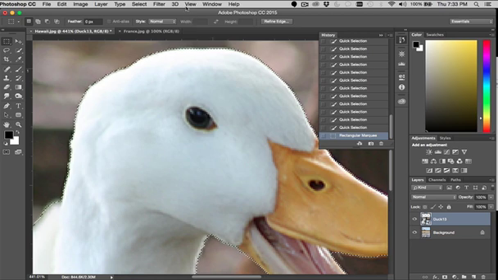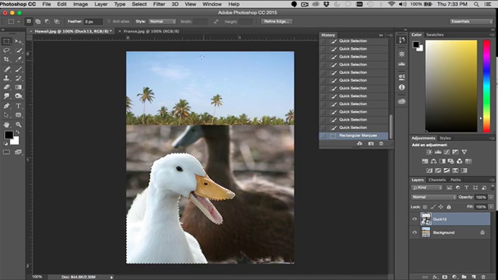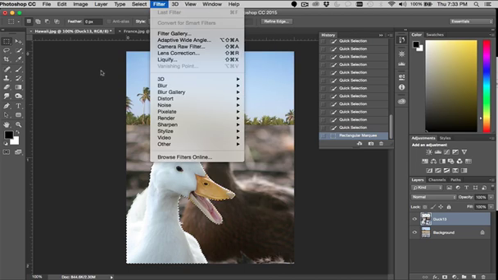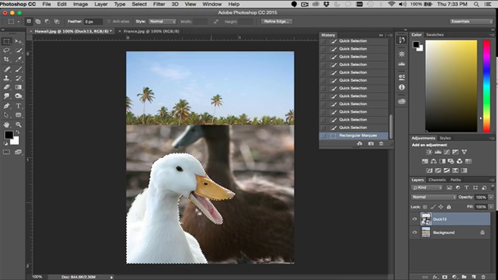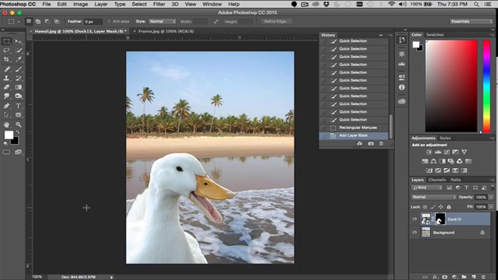Okay, and I'm zoomed way in. I'm going to go back to 100%. That's under the View menu. I've got my selection where I want it. So in order to hide all this stuff, I will apply what's called a layer mask, and that's found on the layer panel right next to the adjustment layer button that we used last week. There's the layer mask button. If I hit this, it's going to hide everything except what I have selected on this layer. So it only affects that layer, but it will hide all the stuff outside of that selection, leaving just our duck. So it's like magic.